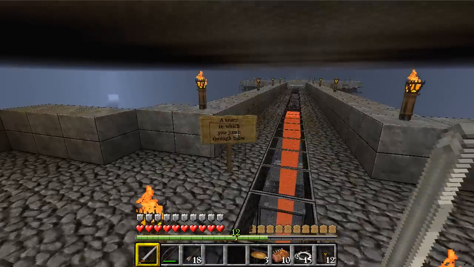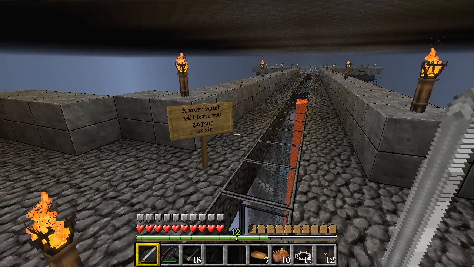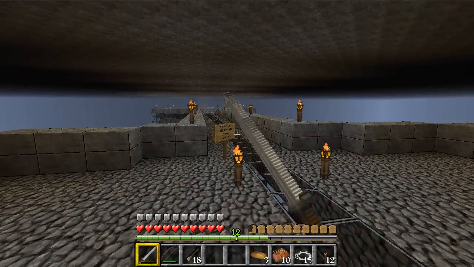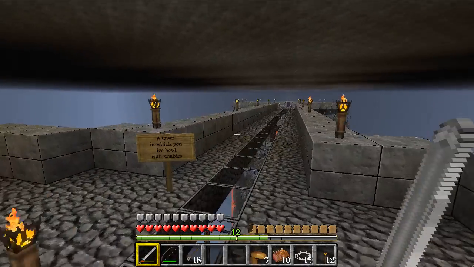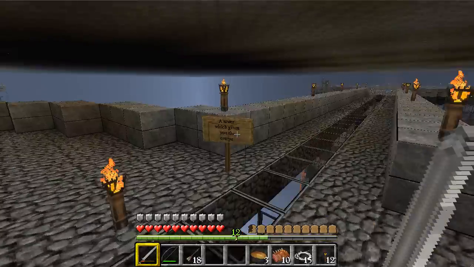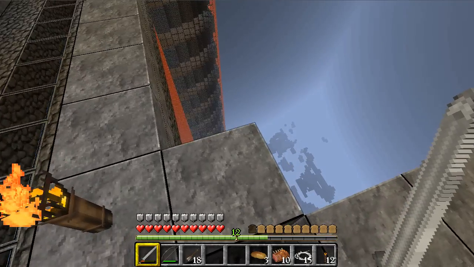What does this say? A tower in which you jump through holes. And a tower which leaves you gasping for air. I think I have a clue what it means. Okay, a tower in which you ice ball with zombies. A tower which gives you the creeps. Judging by the name, this must be the creeper tower.